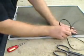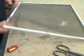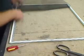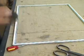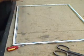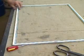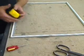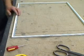Just come all the way around. Pull out your old screen. The screen we're going to be using today will be black aluminum screen. What you generally do is get the size of your screen. This is going to be a 24-inch.